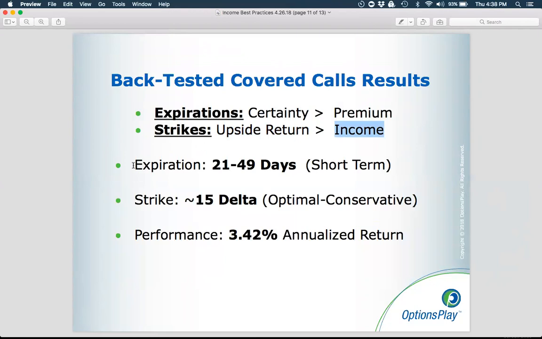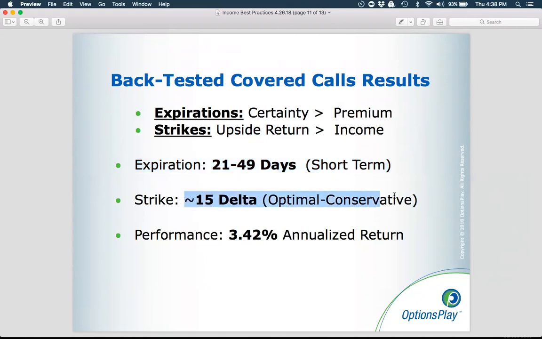So to sum up, with the expiration dates, based on our historical backtest, we're seeing that you should select expiration dates on the shorter end of the spectrum, 21 to 49 days out, to roughly the weekly options that are listed out to 7 weeks. You should stick to those types of options for the best results. Weekly options typically also give you a lot of flexibility in terms of strike prices.